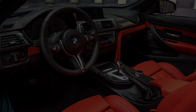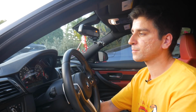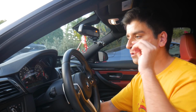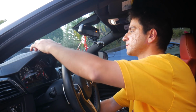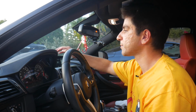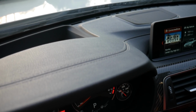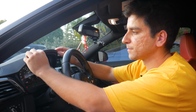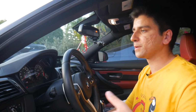And it definitely gives the interior a very upscale feeling, especially if you're going for that luxury spec on your M car. Now, if you had the LCI model, such as mine, with a non-full merino leather trim, the dashboard itself is actually double stitched, and they added this stitching visual design that kind of flows throughout the dashboard. I think just, again, to give it a little bit more of an upscale look, which I think is nice and definitely appreciated. And the material itself of the dashboard feels a little bit softer and less plasticky, if you will, than the pre-LCI M4s.